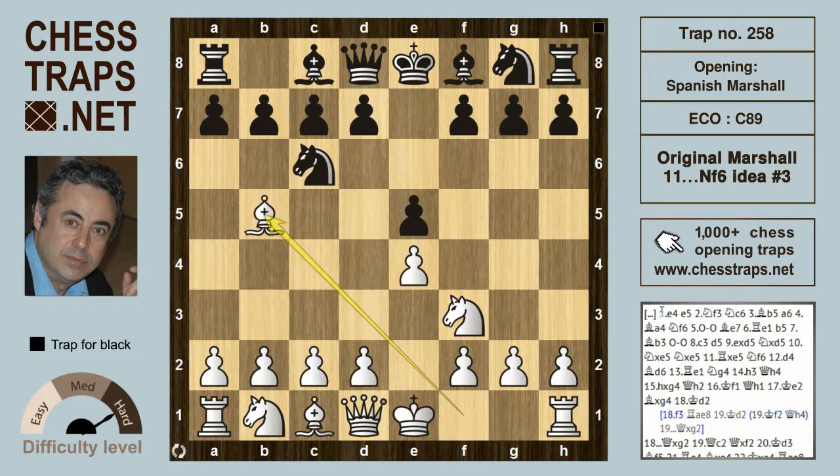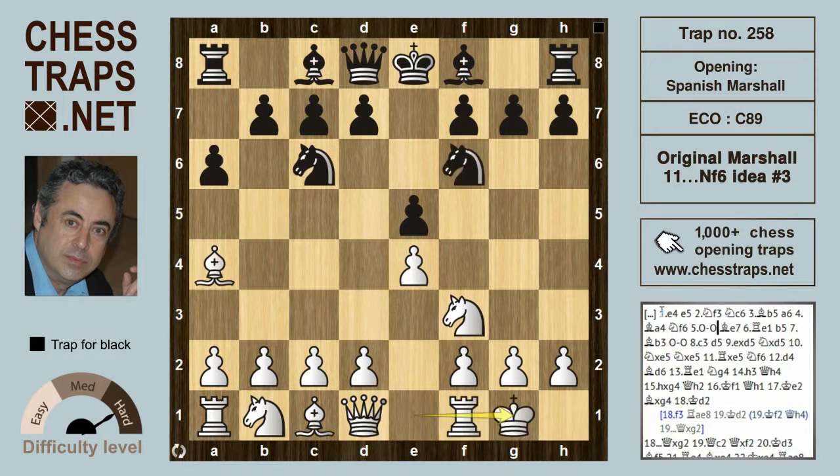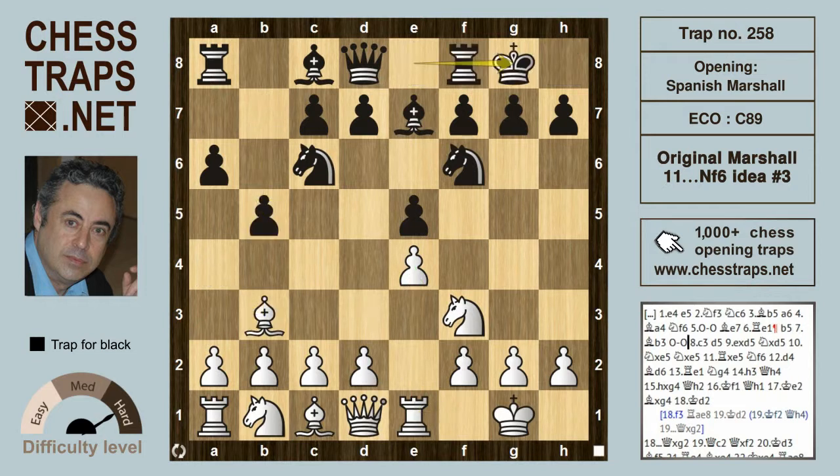e4, e5, knight f3, knight c6, the Spanish with bishop b5, a6, bishop back to a4, knight f6, to which white castles. Black goes for the closed variation with bishop e7, now rook e1 ensures the e4 pawn is defended, b5, bishop back to b3, black castles, c3 preparing d4 in the center, but black can now unleash the famous Marshall counter gambit with d5, which essentially gives up the e pawn, but black gets very active piece play.